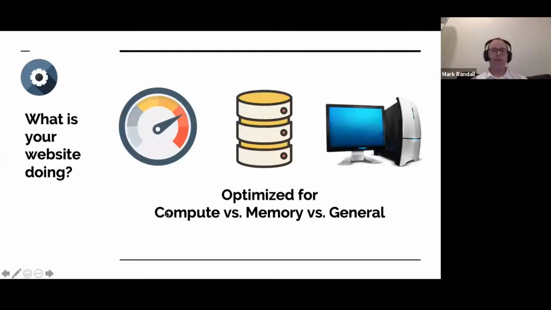And then the third thing is, what is your website doing? So there is a world of difference between a website that serves static images and content that doesn't change, and a website that delivers e-commerce capabilities or has membership functionality where people are logged in and retrieving information that's personalized to them. Because static content, I'll come on to caching later, but static content can be quickly served from caching layers. And that minimizes the work that the underlying infrastructure has to do.